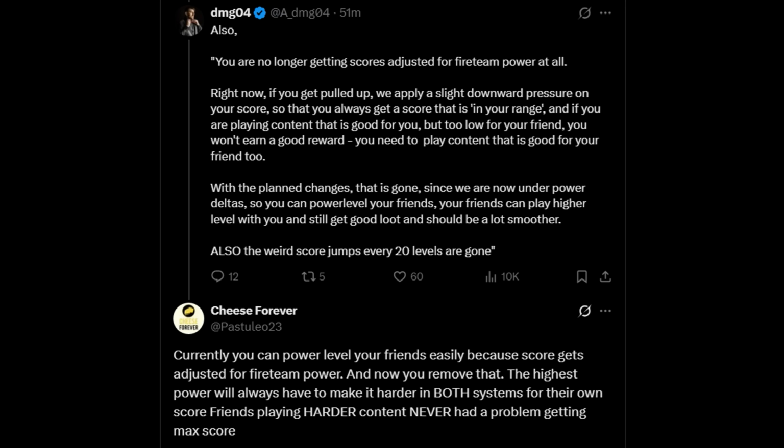He said right now you need to play content that is good for your friend too. That is not changing under Delta, even though this statement sounds like it is. The highest player will still need to be host, setting up the modifiers in the new system. Like 1, the lowest player can't select higher difficulties. Huge problem. 2, lower difficulties cap the gear your power can drop at to 300 or 400. So there's no reason to play lower difficulties if you're above those caps.